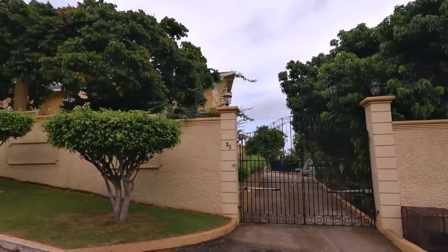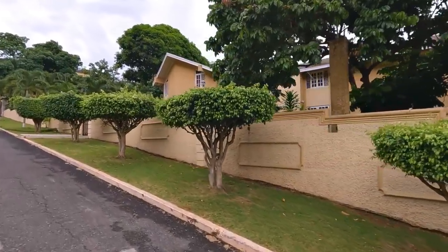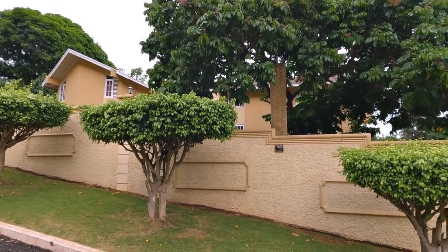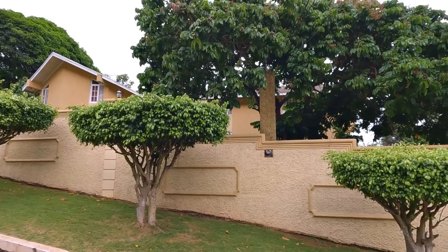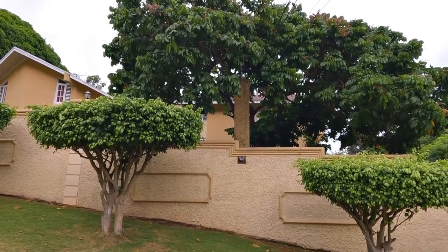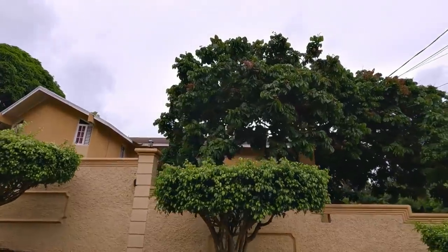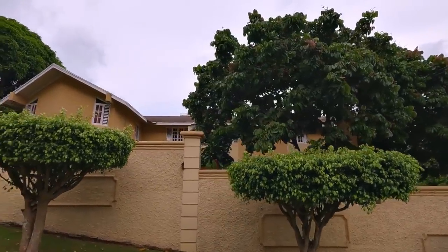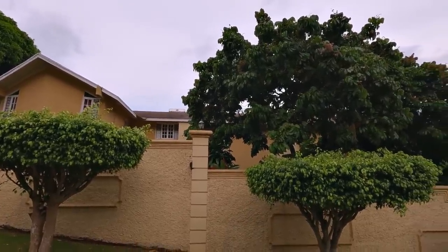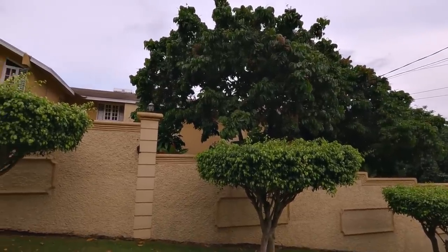That's an attractive home. I think I went by this one real slow one time before. Oh, look at those. Are they guava? No. What are they? I don't know. Do they look like guava to you? They're about the size of a guava and about the color. That is some berries. You see what I'm talking about? The tree that's in the yard, with those things. Some of them look like they are getting ripe. I don't know what it is.